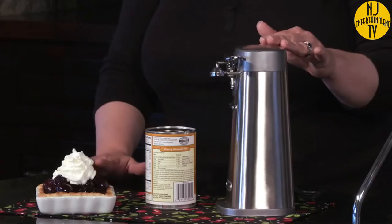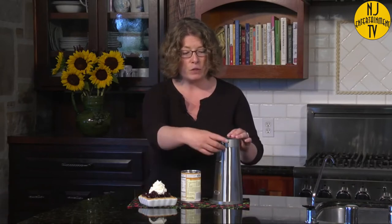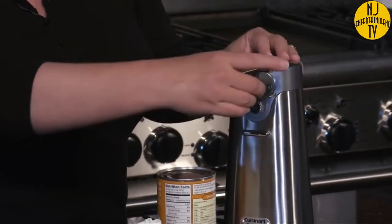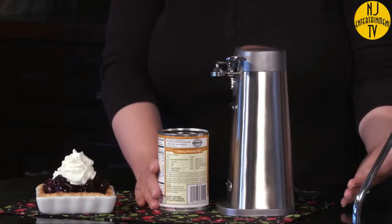I'm Mary Rogers and this is the Cuisinart Deluxe Stainless Steel Can Opener. It's important to have a good can opener in your house. When opening cans of tomatoes to make tomato sauce, you can do it really efficiently with an electric can opener. The power cut blade — the mechanism that opens the can — is totally removable. All you have to do is slip it right back in. It's removable so it's easy to clean and you keep it nice and sanitary when cutting your cans. It has a one-touch operation.